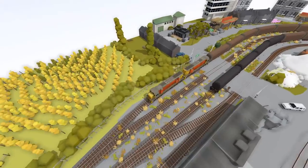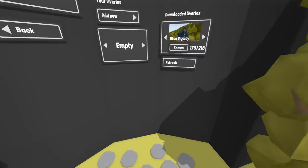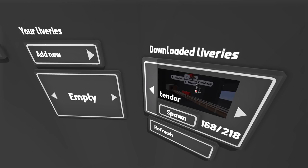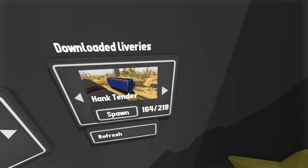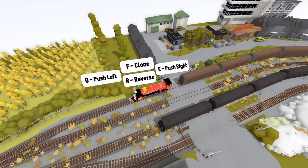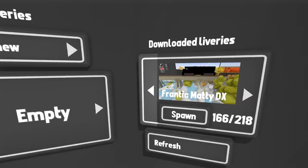Yeah, we have these cars over here, which we got to get moving. So we'll go ahead and get some locomotives for those. I don't know which ones to use. We could use the tornado, or we could use something new. Let's just get James. James can do it. James can definitely do it. There we go, James. This is your job, James. I do like James's livery.